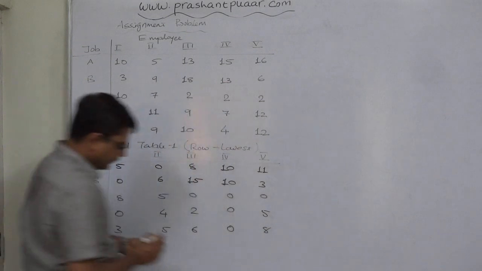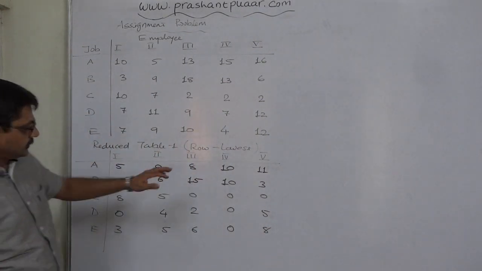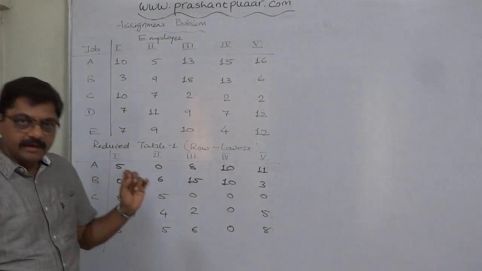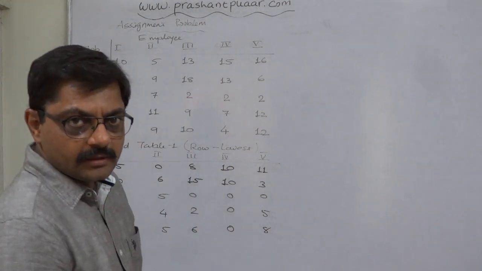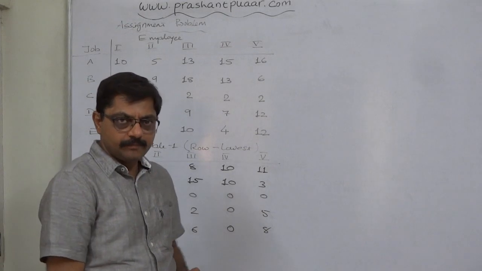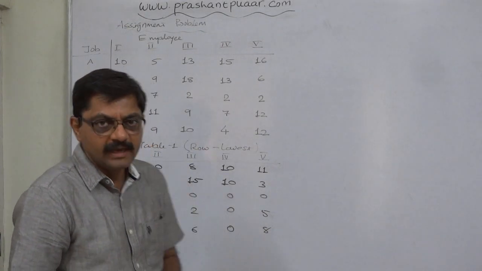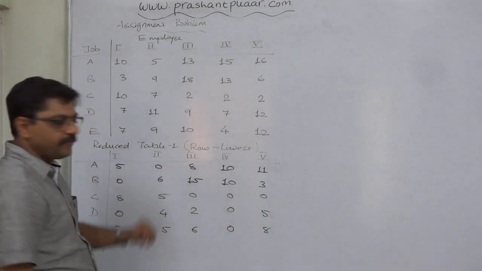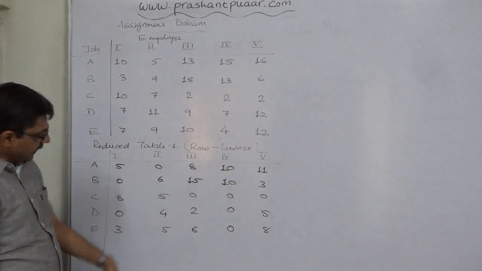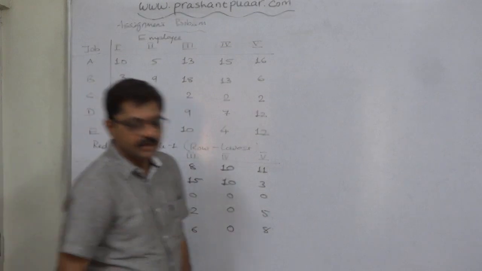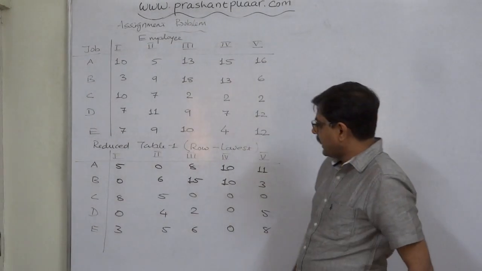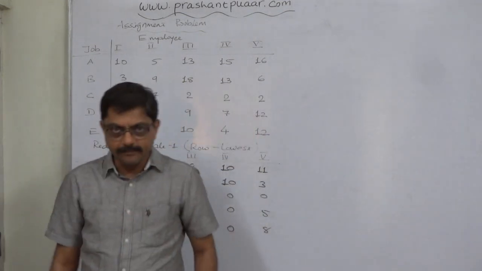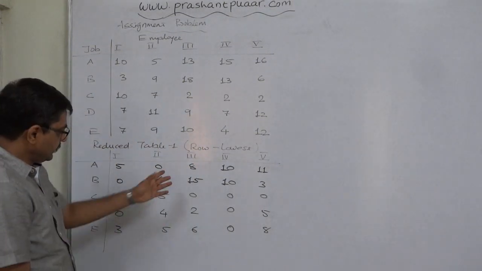At the end of the first step, subtracting the lowest value from all row values gives at least one zero in all rows. Before applying the second step — subtracting the lowest value from each column — let us check whether we already have at least one zero in all columns. After the first step, we do have at least one zero in all rows and all columns, so there is no need for the second step.